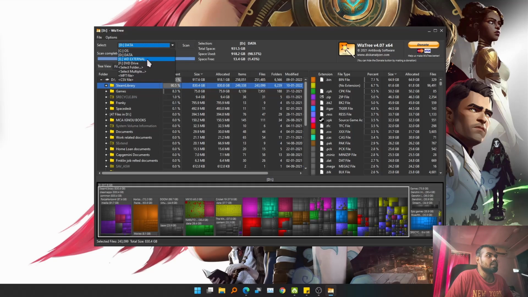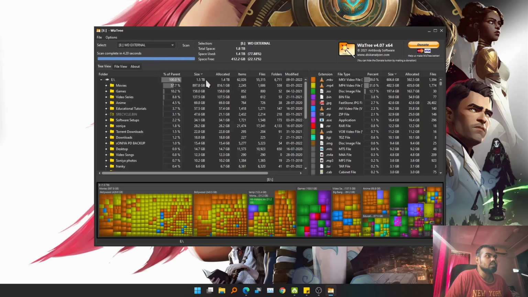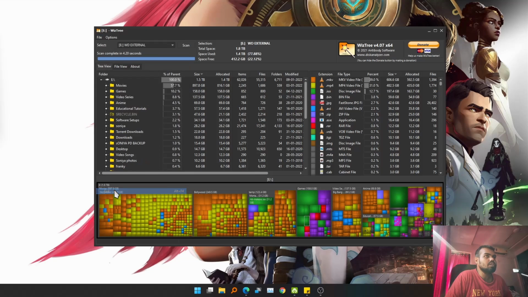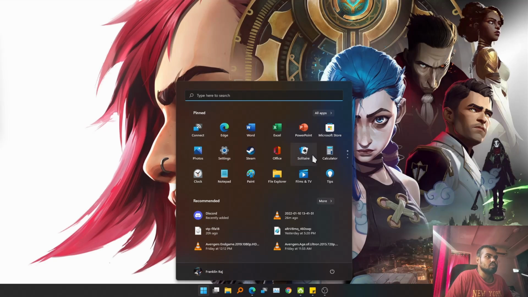So similarly, I have an external drive as well, which is a WD external. It's a USB 3 drive, 2 terabyte drive, so it is fast as well. So as you can see, it provides you graphs and storage graphs and other details as well, which might be helpful for you. For personal use, it's free. You can use WizTree as an excellent software for daily use.